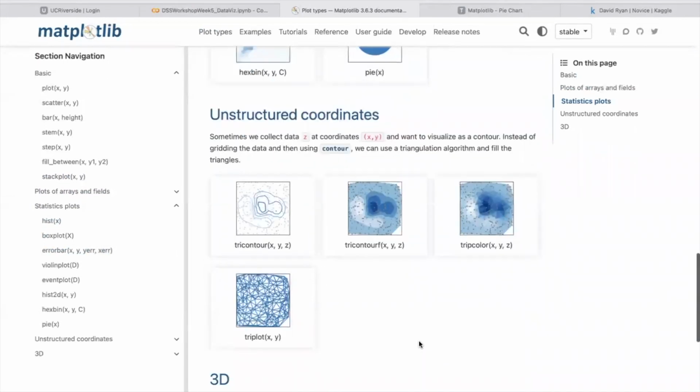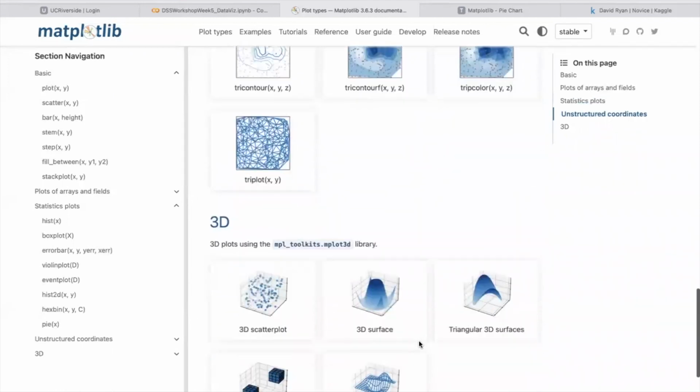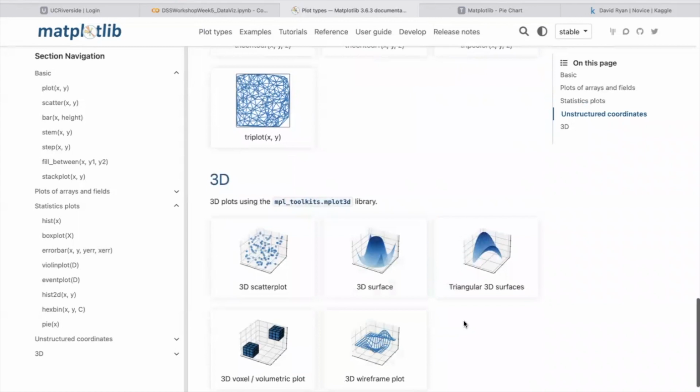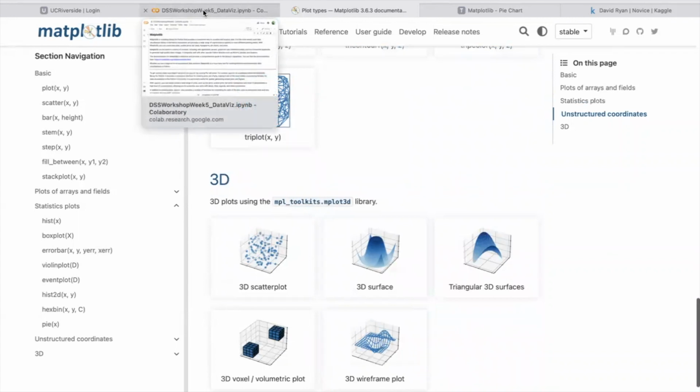You can even create this cool tri-contour plot, which I have no idea what it is, but it looks pretty insane. And you can also make 3D plots here as well. So you can create a 3D scatter plot, where you have three different data types that you use to create it. 3D scatter plots are really important because if you want to see a correlation between three different variables, oftentimes for industry-wide data sets, you'll have data sets with like 78, 79, hundreds of different variables.